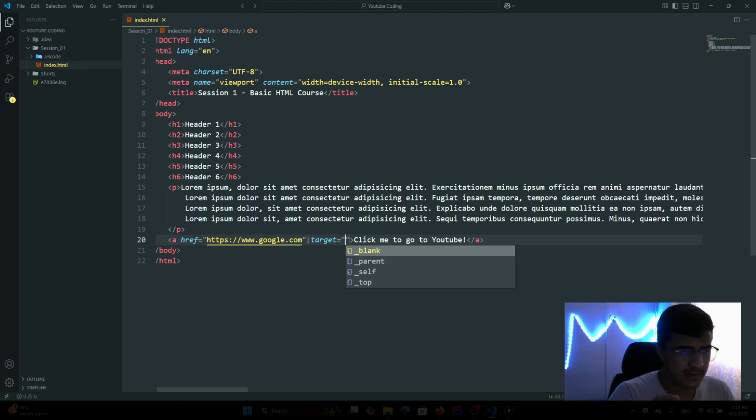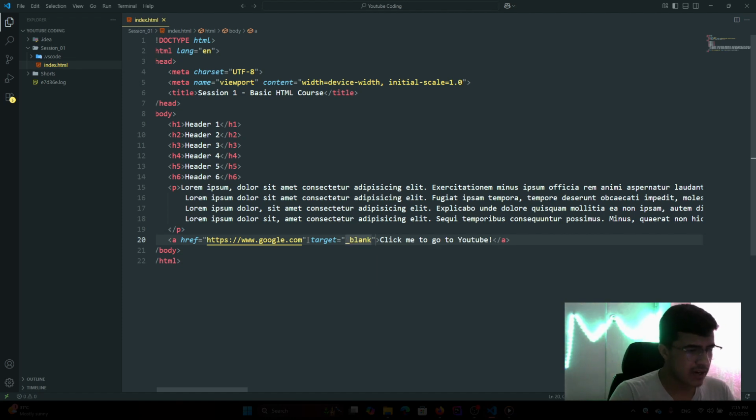Target defines where the page is opened when you click on a link, like into an iframe or a division, but here we want our link to redirect our user in another window. So target underscore blank.